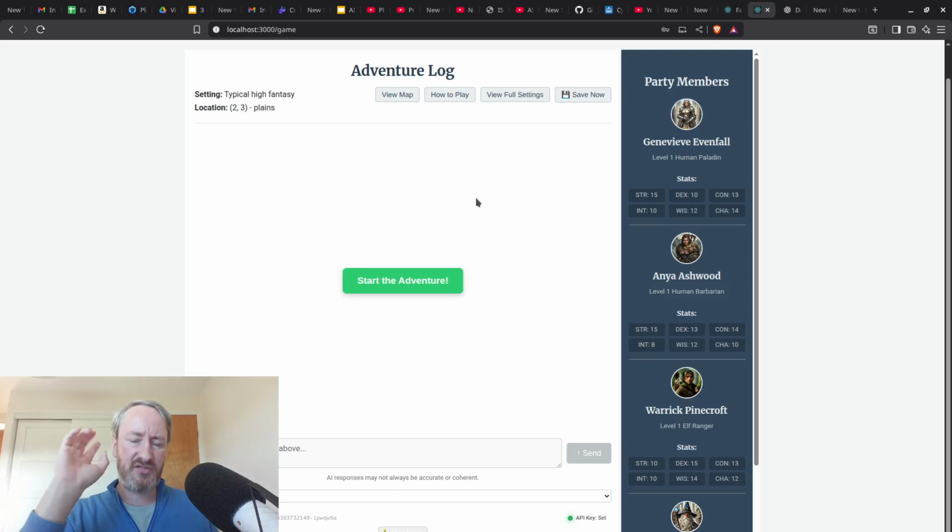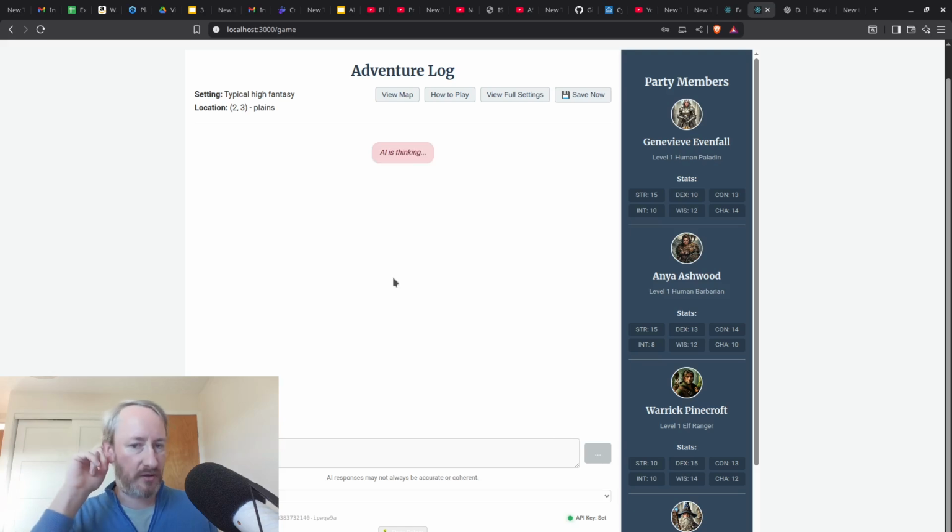This app is obviously not finished. It is a little bit rough around the edges, but I think it works fairly well and people can still have fun with it. And of course there's a save button, so when you're playing you can naturally save it. It will automatically save at certain points, but if you want to be extra sure that your game is saving, then you can force this save now and it will save the very latest state.